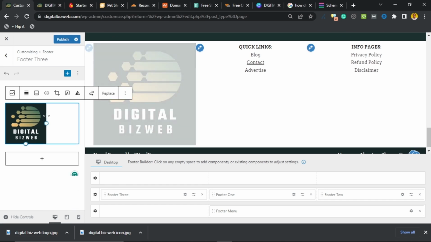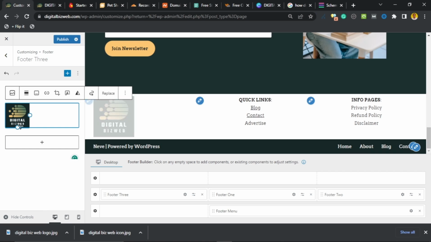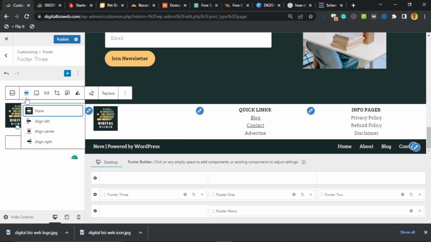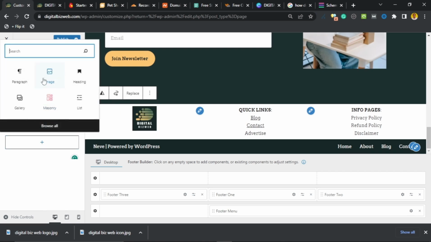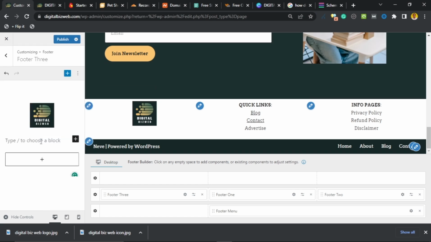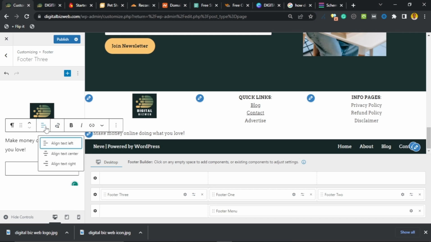I don't want it to be so big and covering everywhere. And then I want to center, align center. And then I'll add a text.